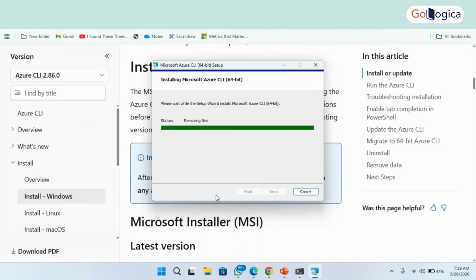So with the CLI, we can create the storage account, the container, everything as well. There are a few limitations, but we can do most of the tasks. I am saying it will take some time to get installed. Just wait for 2 minutes, we'll complete this. If you want, meanwhile, you can also install it on your machine.